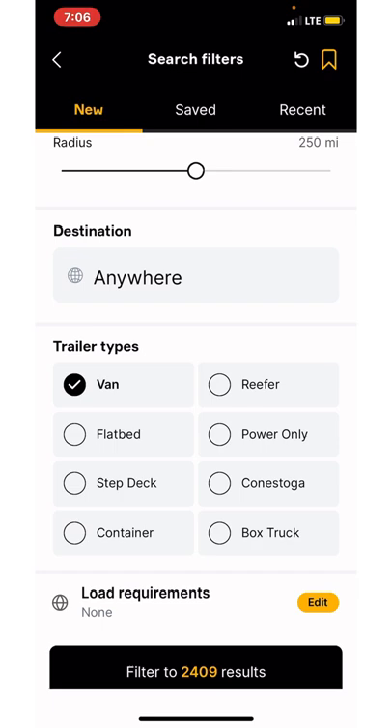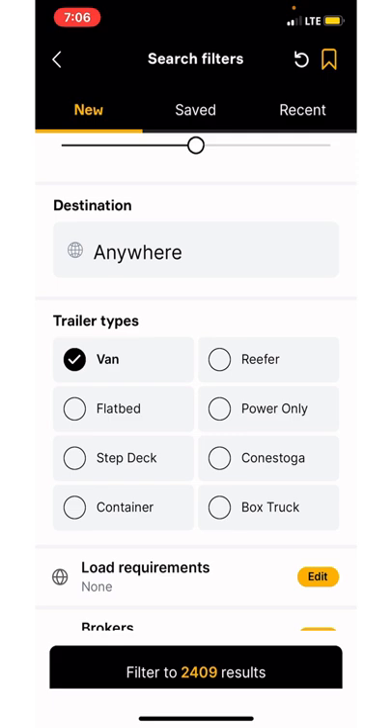Through F2F I get many, many load boards, and a lot of them come free to me. I only pay for one load board — that's the Truck Stop app — and I've never even really used it. I think it's like seven to fourteen bucks a week. I've got plenty of load boards: XPO, all that stuff, all my login information. I even got the Schneider load board. Now Schneider did cancel F2F as power only — I tried to book a power only load with Schneider and found out they no longer want to partner on the power only side. I'm not sure if we can still book on the drive-in side, but I think we can, which would give me even more loads to choose from.